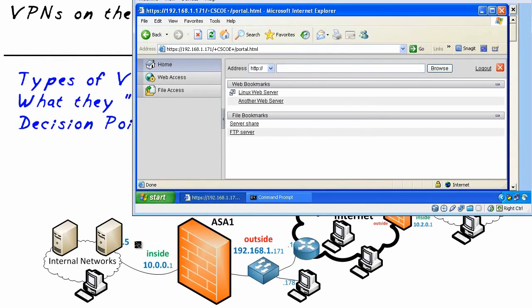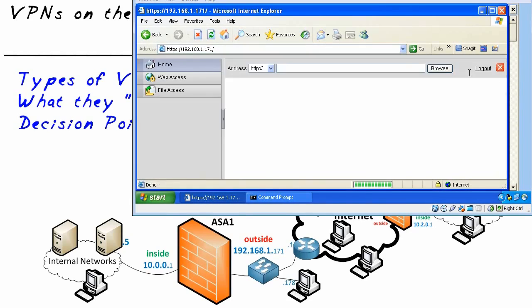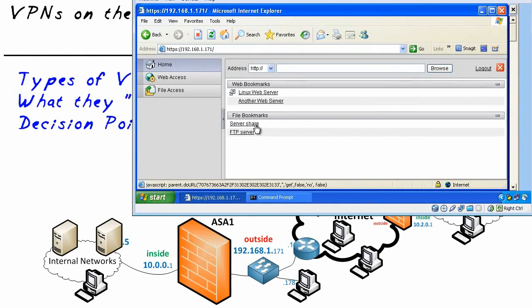And this is what it feels like and looks like. So now if I wanted to access some resource here, even though my PC is on the outside of the firewall, I could put in the IP address of 10.0.0.5, which is the IP address of the server, press browse, and it would take me to that server. It also gives me some really cool navigational tools, but basically this is my portal. Everything I want to do for the corporate network, I get to do through this portal. There's some cool options like smart tunnels and plugins and so forth, but basically it's a get-there-through-this-portal type of situation. And then we can create bookmarks to make it convenient for that user.